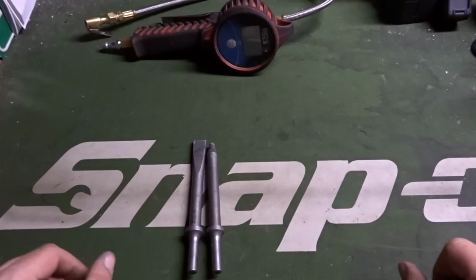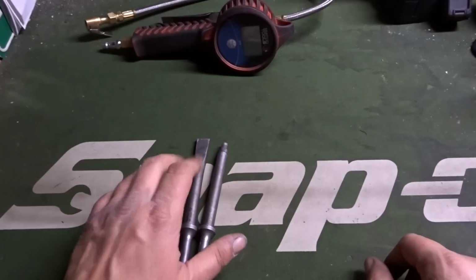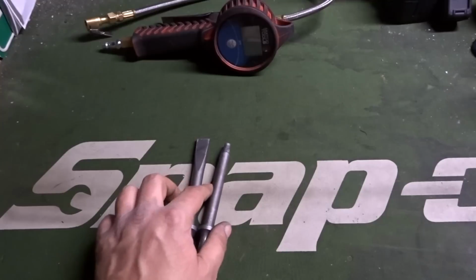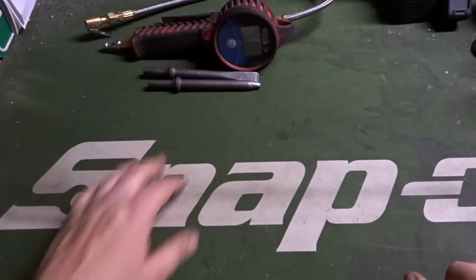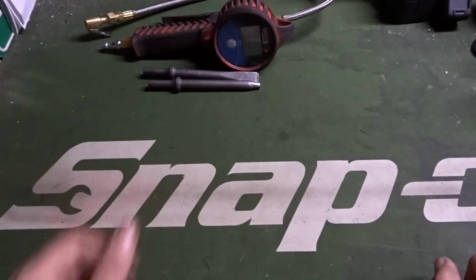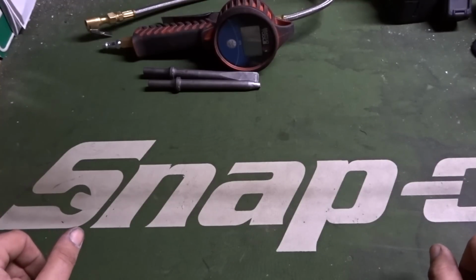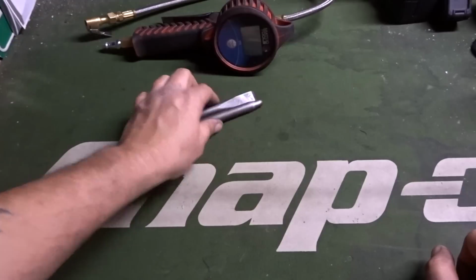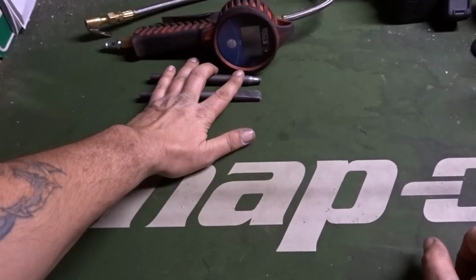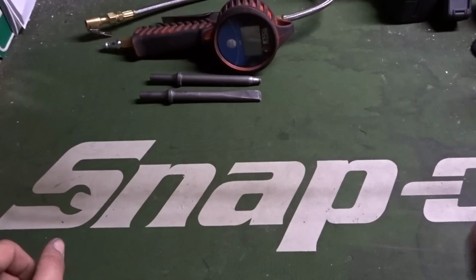Now I don't really utilize them so much because I don't do a lot with steering and suspension. Though there are a couple of times when I do need a punch or a chisel and air hammer setup, I usually just grab Shane, who has that whole setup already, and we use his stuff. Those things burn out pretty quick. A rough example: I've had a couple of Harbor Freight ones that lasted about 3 or 4 times longer than these ones from Matco. So these may be made out of a softer metal than the ones from Harbor Freight. But it's just another example that expensive tools do break down.